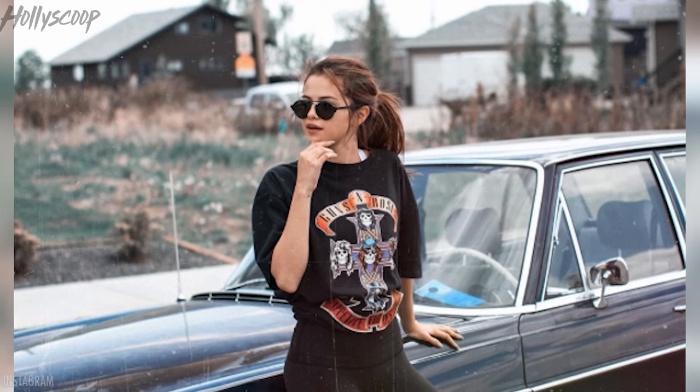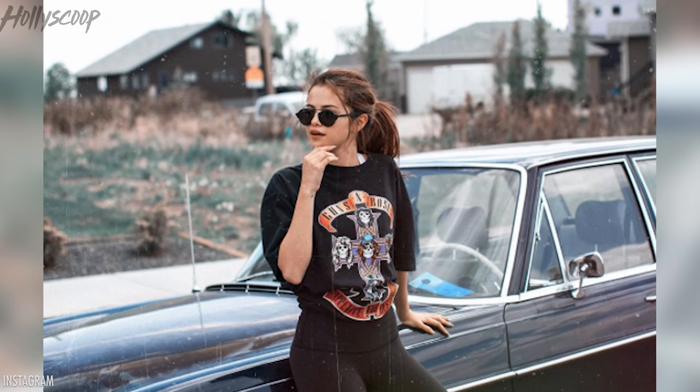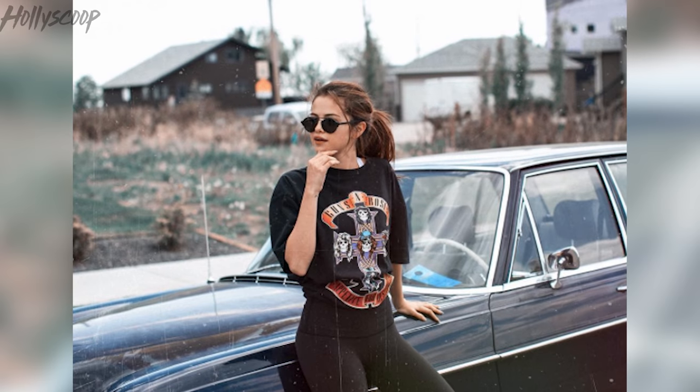As I'm sure you've all seen by now, Selena debuted a new haircut last week and gave us all the most hair envy ever. I'm pretty sure I even questioned my mid-length cut last week when the photo first dropped. But now it looks like fans are calling out one minor, but still really awkward Photoshop fail in the photo.